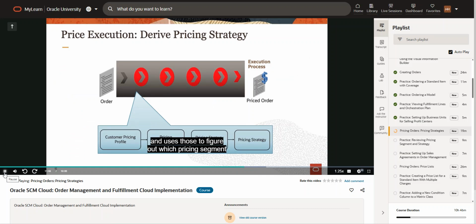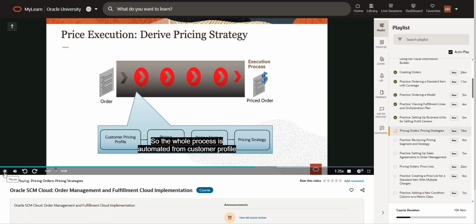Next, the pricing segment is determined based on that profile information, then tied to the order. From there, the system picks the correct pricing strategy for the order by following the rules set up in the pricing strategy assignment. Once the pricing strategy is chosen, the pricing engine applies all the relevant pricing rules from that strategy to the order. It provides the pricing strategy details and sets the default currency for the transaction. So, the whole process is automated, from customer profile to segment to pricing strategy, and finally to applying all the detailed pricing and currency rules to the order.